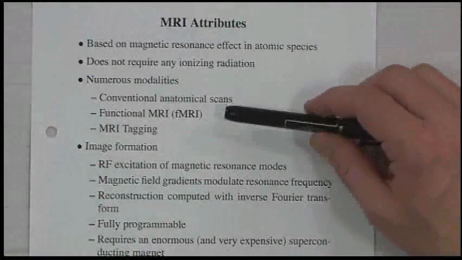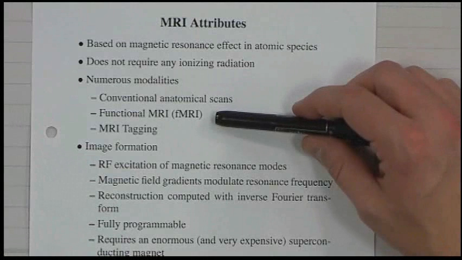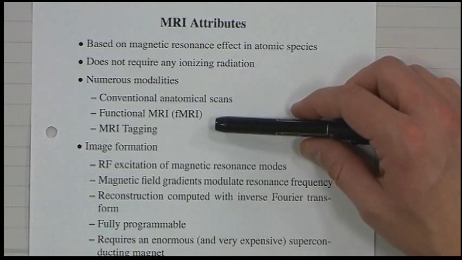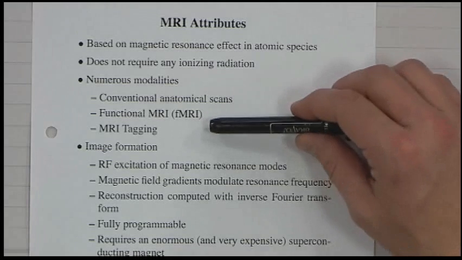But MR has a lot of very interesting attributes. One of the most important is that it's a functional imaging modality. CT can be used for functional imaging, but it's very restricted. There are things they can do with it, but it's not generally thought of as a functional imaging modality or a molecular imaging modality. And MR is.